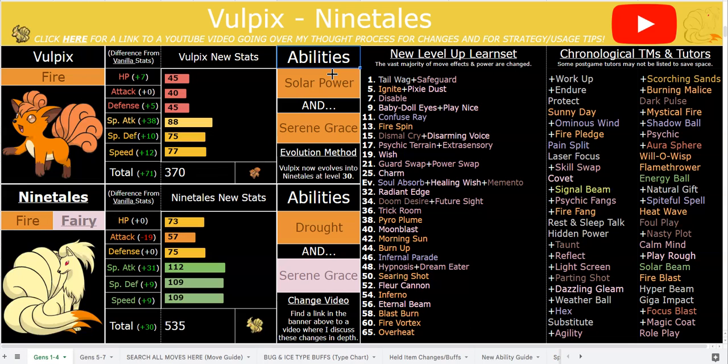Serene Grace is kind of on Vulpix. You do have Extra Sensory, which has a 60% flinch rate or 50% flinch rate with Serene Grace. Let me just triple check.